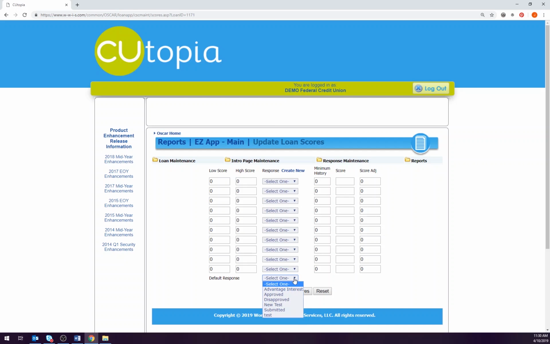And I happen to know that there is a response created called submitted that relays that message that I just mentioned, that your application has been submitted, the credit union or the bank will get back to you soon. I'm going to go ahead and update that.